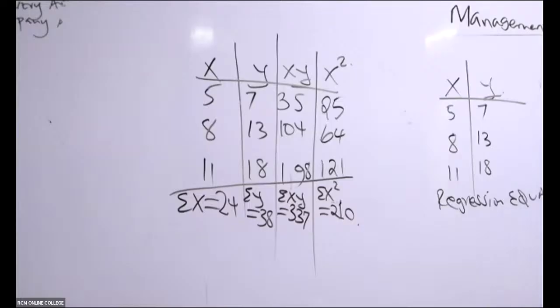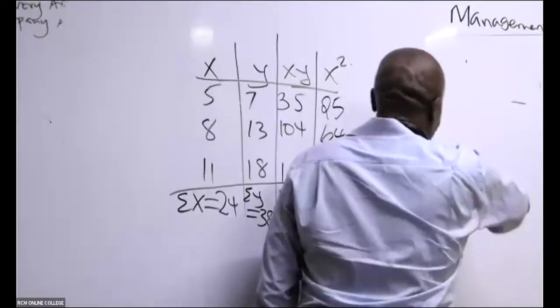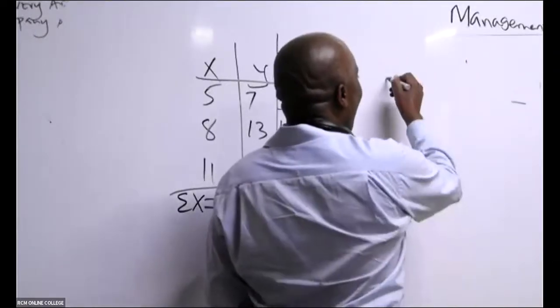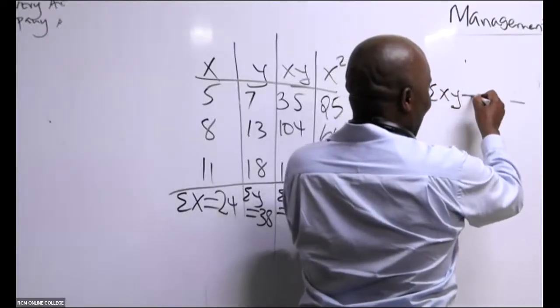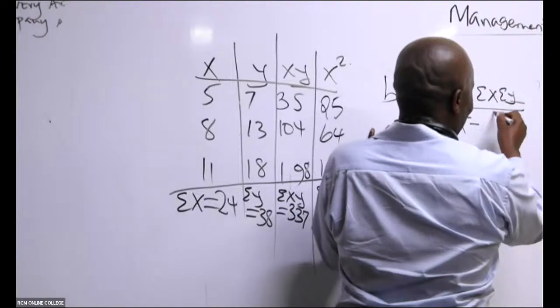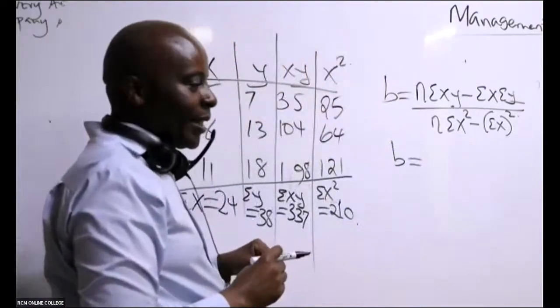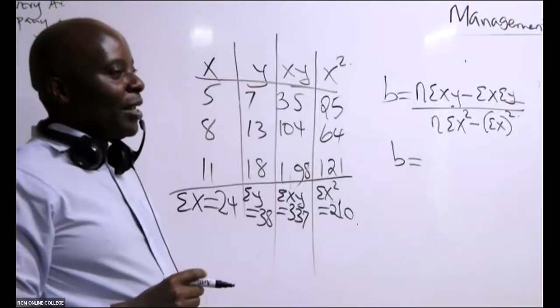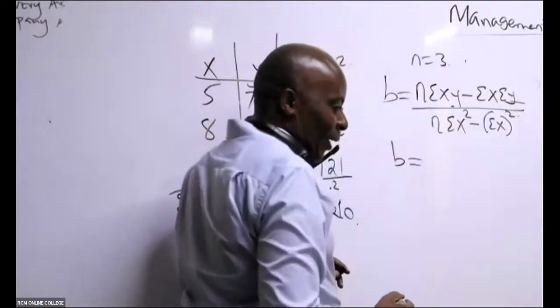What is the formula of A? A equals... No, no, you are checking. Of course, I can see everybody's trying because they expected me to ask for B, and the B I know you have mastered now. B equals who? N summations of xy minus over minus squared, isn't it? So let's try substituting. We know what our N is in this case: the points, 1, 2, 3. N is 3, the number of points xy.